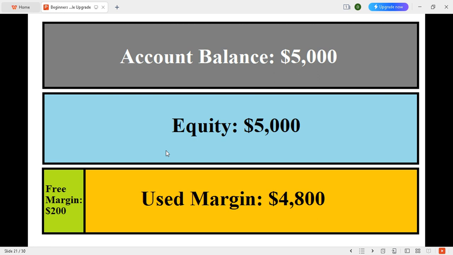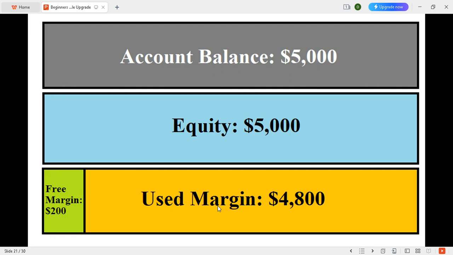Whenever you don't have a trade running, both your balance and your equity are going to be the same. But if you have a trade running, your equity is going to be stable, that means it's static, while your balance would be going up and down depending on whether you're in loss or in profit. So, like I rightly explained, let's say for example, if you see what I have below here on this part of my presentation, we have $5,000. However, $200 has been used to open a particular position. So what you have left is what we call your used margin.